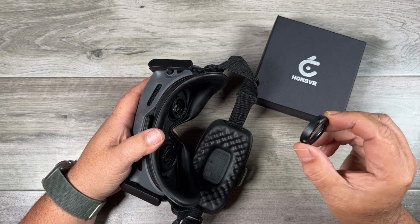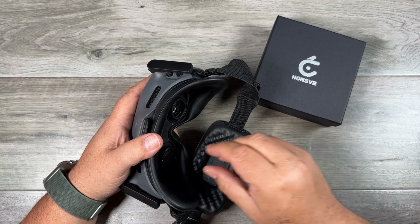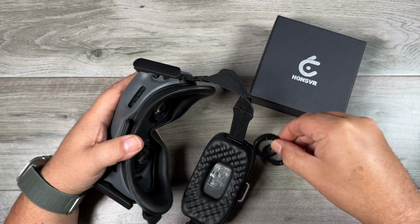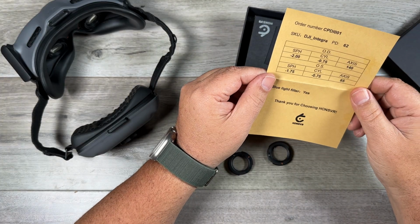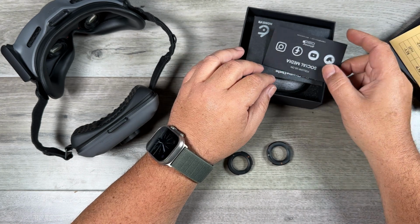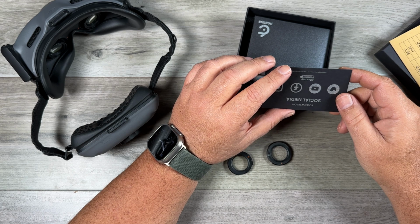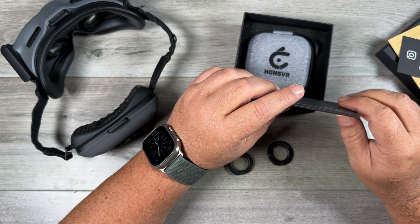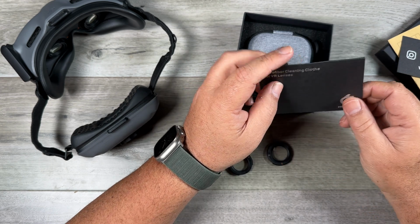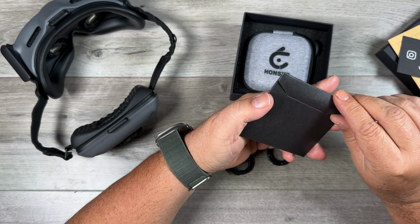So I'm going to go ahead and take the prescriptions that are in there currently, the -2s that DJI provided, and we're going to replace them with the HonsVR ones. You can see when you get it, there's my prescription. And when you're filling out the form to order them, if you can't figure out your prescription, I had no clue. I couldn't really read my doctor's paper that he wrote out for me. I just took a photo of it and sent it directly to them, so I'm sure they can do that if you need to, if you can't understand what it says.